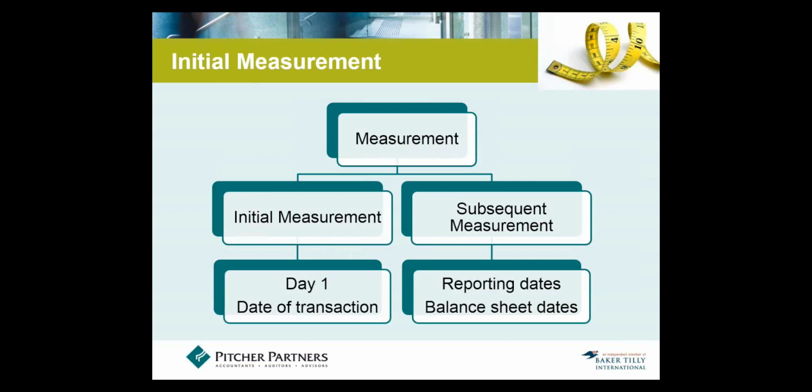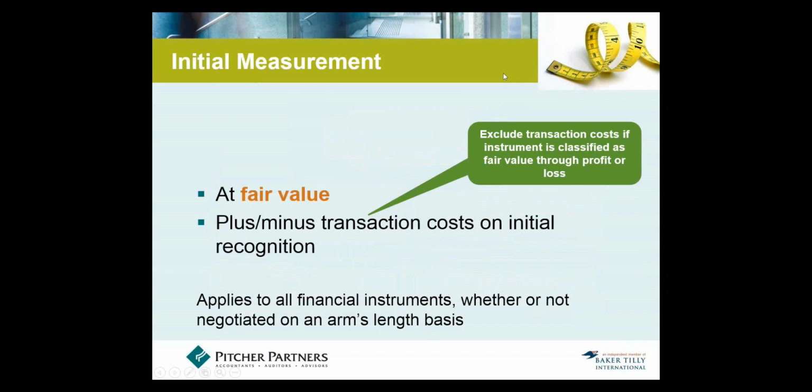So in your head, it's important to differentiate between initial measurement on day one, and subsequent measurement, all future reporting dates, balance sheet dates. So initial measurement is at fair value, plus or minus, depending on whether it's a financial asset or a financial liability, transaction costs on initial recognition.